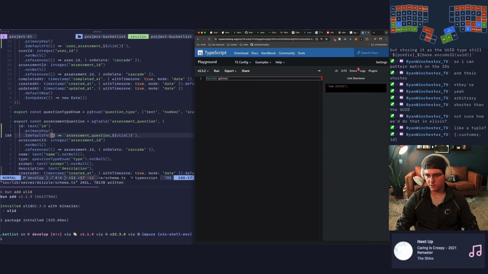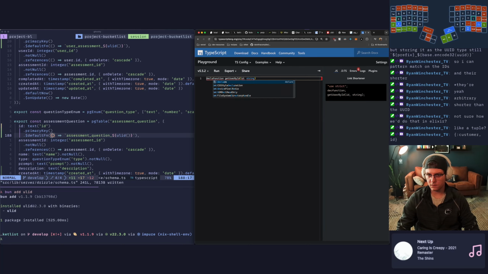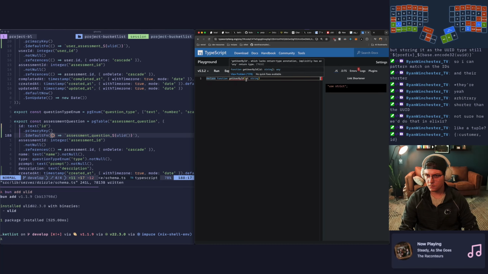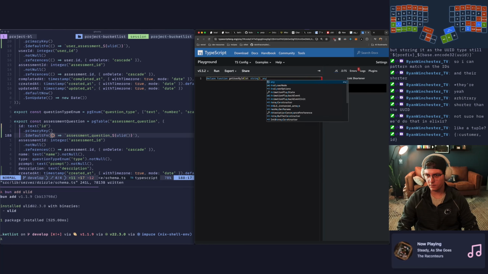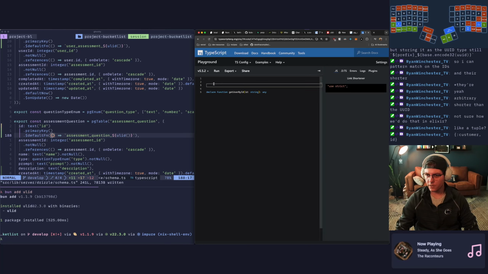Get user by ID, and this would be ID string. Let's just use declare, and we'll say this returns any, I don't care. This is error prone, right?